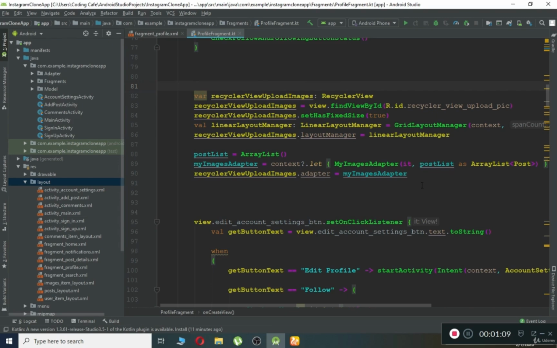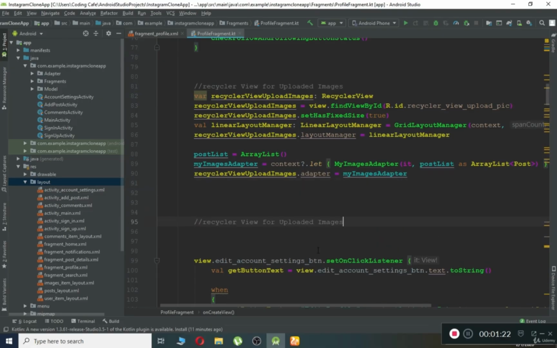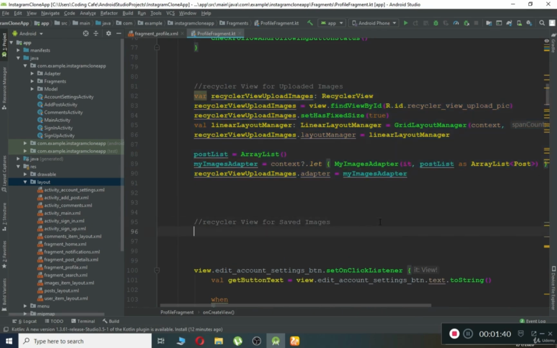Instead of writing the code again, which is why I sometimes copy paste the code and make a few changes, just write a comment here, recycler view for uploaded image, and then down below, to differentiate, this is all for displaying the saved images. So instead of writing this code again, I will just copy it and paste it here, and we will make changes according to our saved images.